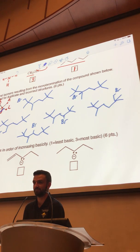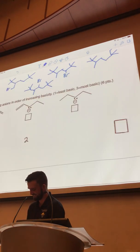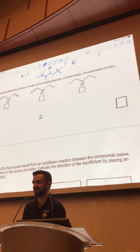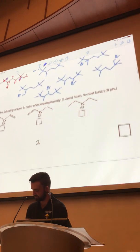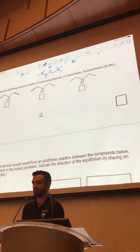How y'all feeling? Good? Bad? Shake it out. Take a deep breath. It's going to be fine. I have a feeling y'all are going to do really well. First test isn't too bad. And it seems like y'all are picking this up pretty well. So, that's good. Alright, let's go ahead and move on.